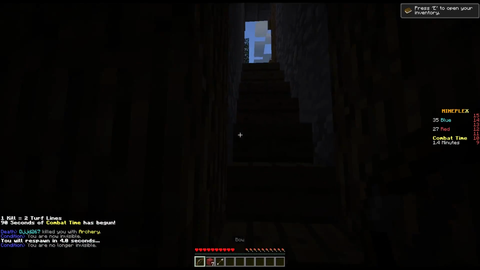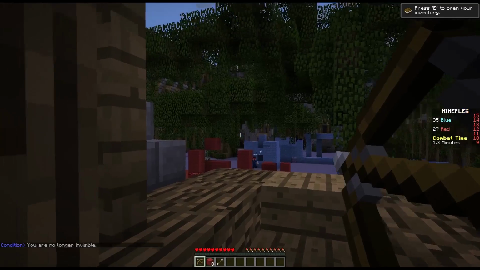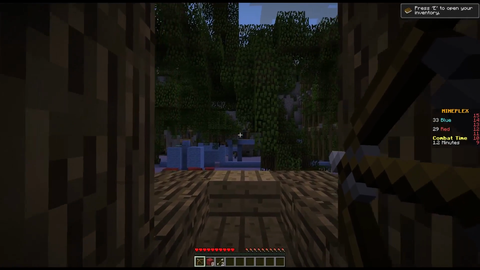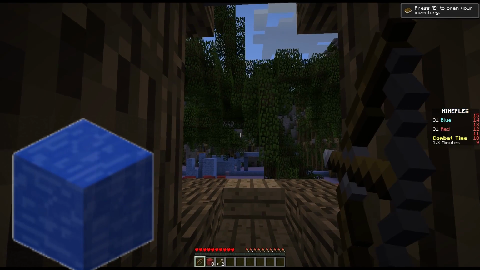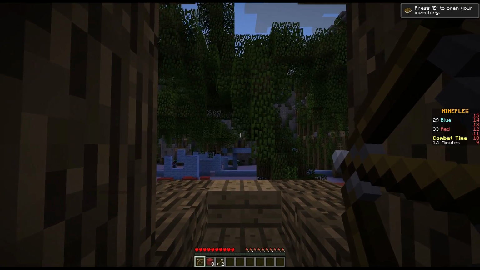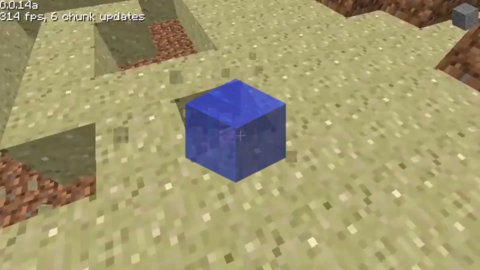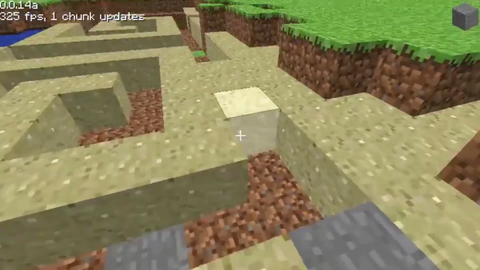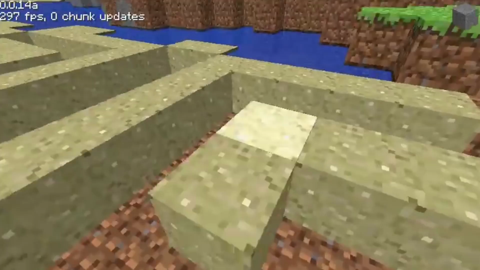because water's also had some massive changes that people have problems believing, because for me at least it was kind of tricky to work out. When water was first added in pre-classic, so a little bit earlier than all this other stuff, it was really just a block that existed. It was technically water, but it didn't really function as water in any real way until it was added in classic as its official form, which looked a lot more like it does right now with this texture just here, as well as an animation attached to it, because water needs to be kind of flowing, because that's how water works. Also in this same update, they added the new water texture. They made it so there were sponges, which could remove water when they were first added, but that whole thing changed later. And yeah, that was the classic phase of water.